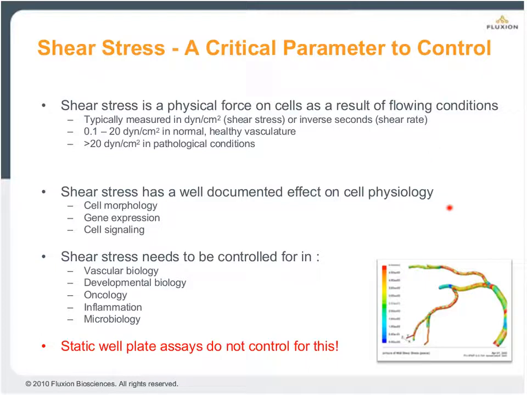This ever-present force has a large influence on biological processes, causing changes in gene expression leading to both good changes, like what we might see during embryonic development, and pathological changes leading to things like blood clot formation and inflammation. So it makes sense that shear should be a controlled parameter in many experiments, especially those occurring in the vasculature. Boyden chamber assays do not provide shear.